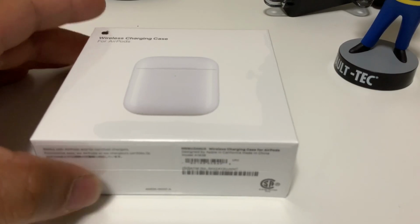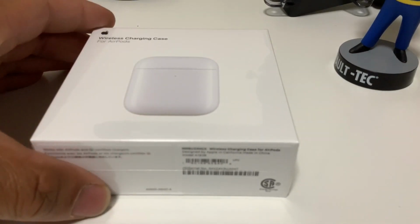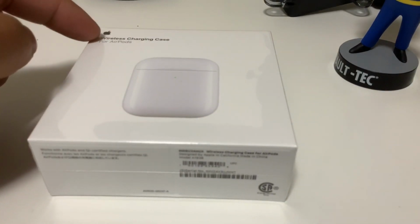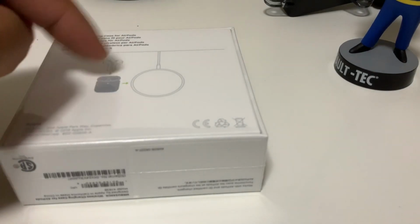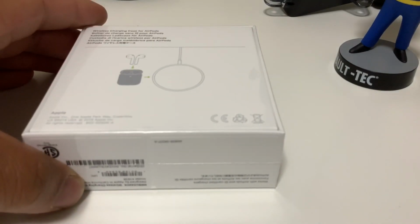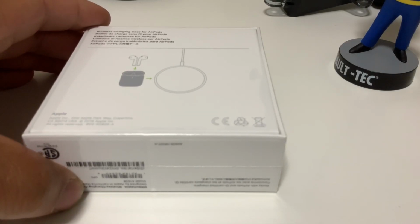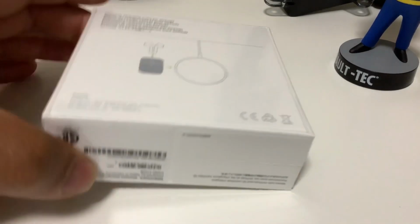And here we go. So basically, if you already have AirPods, if you bought one of the first generation AirPods and you want that wireless case for your AirPods, or maybe you've lost it just like I did, then this case will be able to give you the wireless charging and you don't have to buy new AirPods. This is pretty cheap as well. Coming from Apple, it's their premium product. It'll work authentically 100% with your AirPods. It'll work with the first gen and also the second gen. So here we go. Let's open up this box.